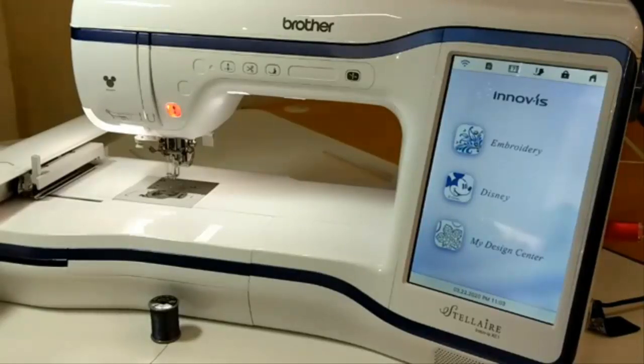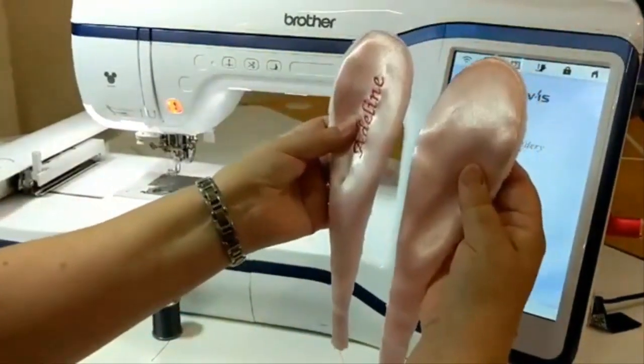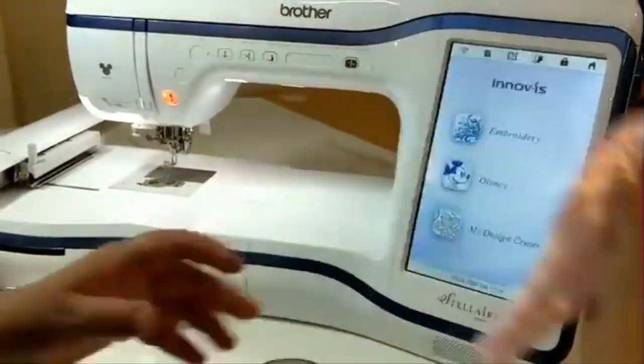So, last week on Friday, I showed you some bunny ears, and we made some beautiful bunny ears. So I've got my two bunny ears here ready to go.